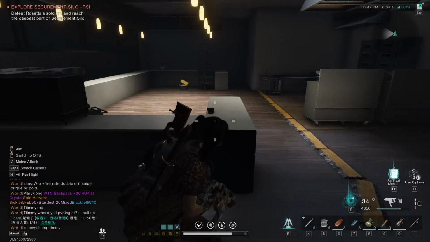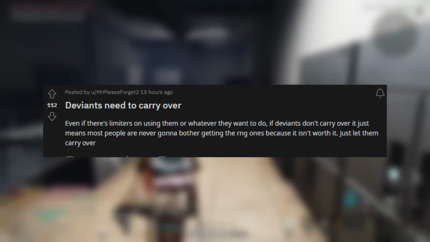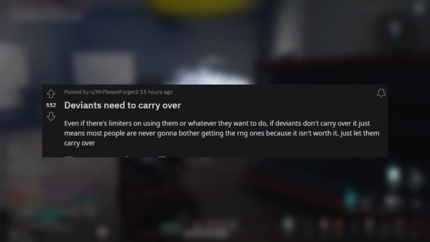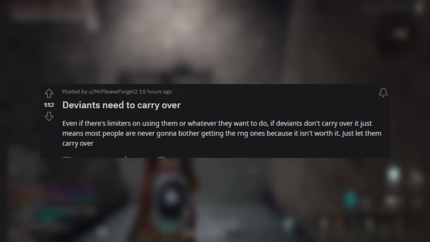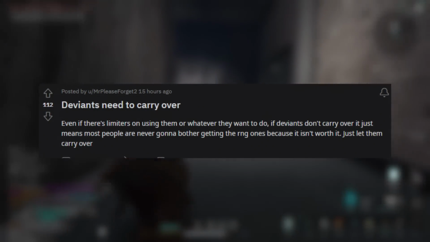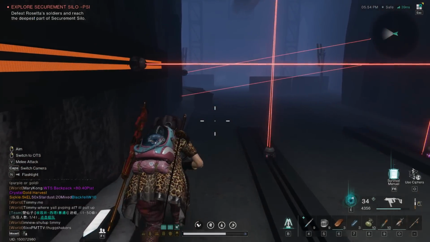We do have one last minute mentionable here. This post here is saying that deviants need to be carried over. Some people are a little upset with the reset or the 6-week reset. However, most of your stuff is carried over, like blueprints and Starchrome. It seems like deviants might not be able to be carried over, but there might be a case there, as there is something with internal land. We'll have to see about that.